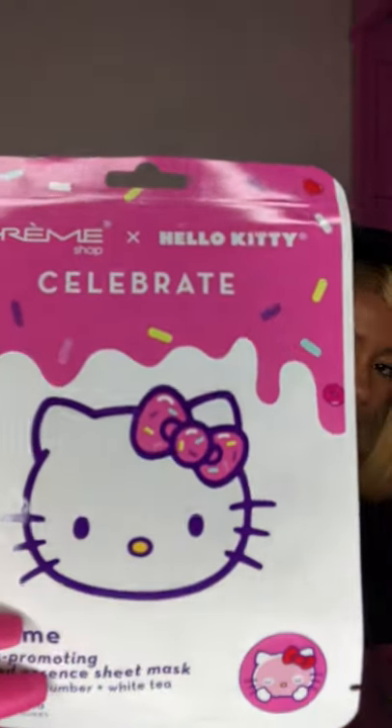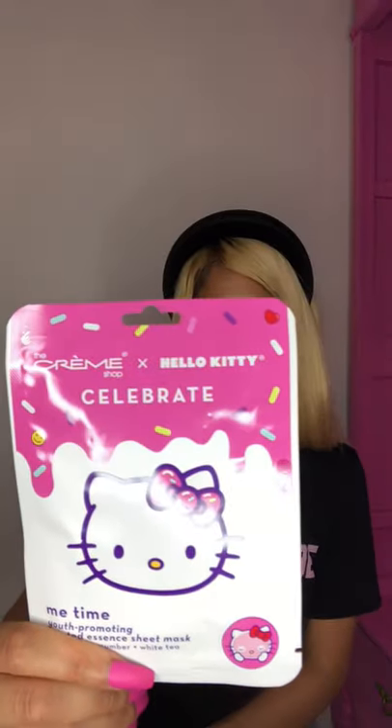Also — ta-da! How cute, super cute. Now this one I have not tried yet but I want to. I'll try it tonight and let you guys know. It has collagen, cucumber, and white tea. I'm all about the collagen because I don't want to age — I just want to keep my skin youthful, young, and glowing. So the Hello Kitty Face Mask — I want to try that tonight.